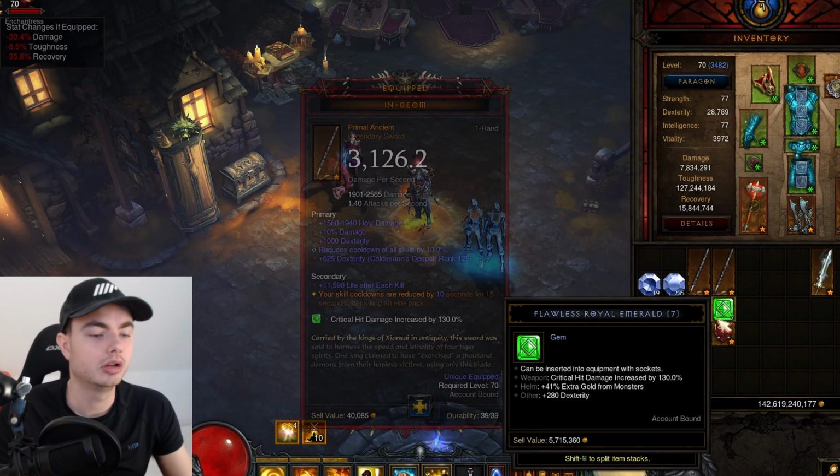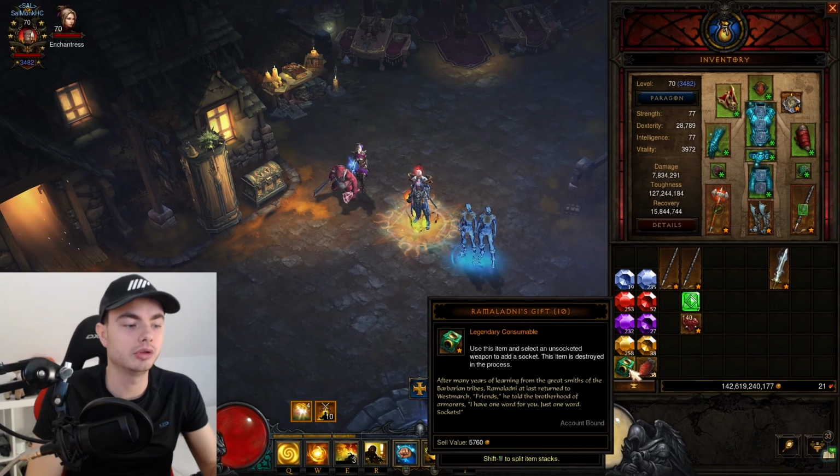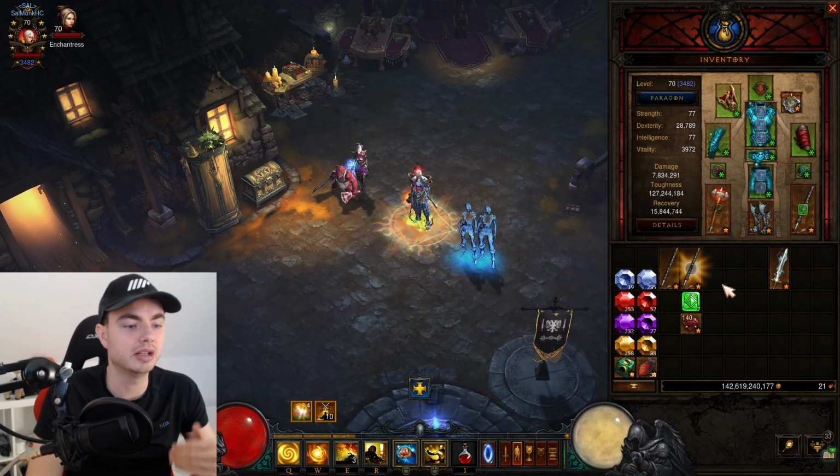Now if you find a good weapon, you don't want to just roll, for instance, the dexterity here to a socket. You always want to use a Lightning Skift. So you click the Lightning Skift, you click the weapon, and you then add a socket to it.